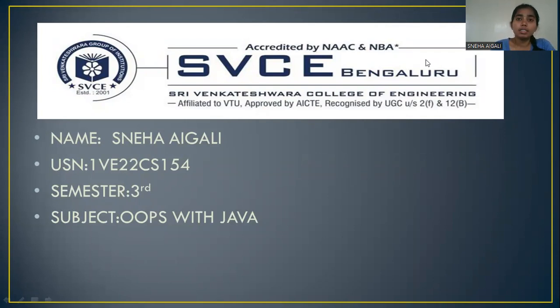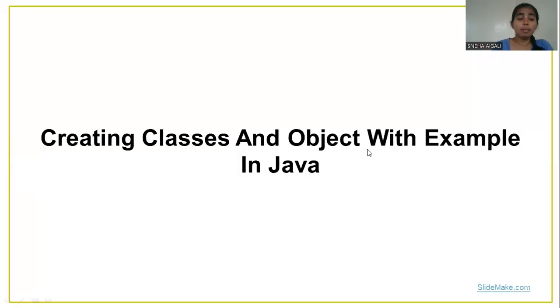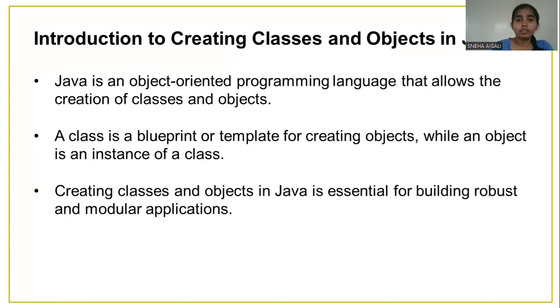Well, today I'll be discussing with you guys about object-oriented programming language, that is Java. In that, I'll be explaining you about how to create classes and objects in Java. We'll go through some examples with that. First up, let us begin with Introduction to Creating Classes and Objects in Java.